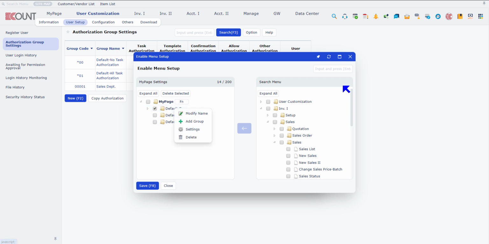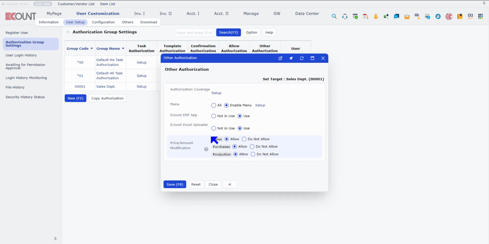You can also do settings and change the names as well. Furthermore, you can decide whether this department group can use the ERP app or use Excel to upload data or modify the price and amount in these menus. Select them and save.